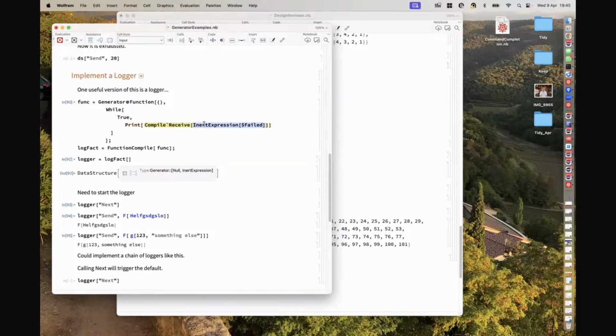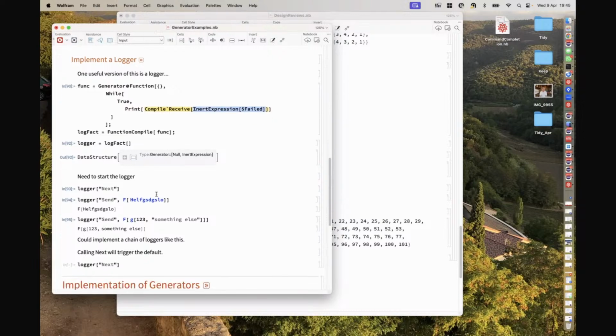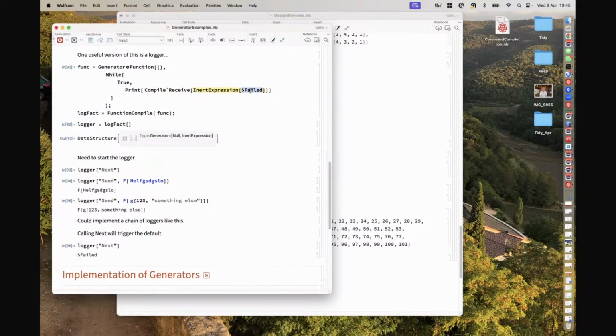And this is a default value in case it gets woken up, but nothing was sent to it. How could it get woken up but nothing was sent? By calling next on it, you see. So then it has this default value. Is that first waking up with next a bug in the current implementation, or why do you need to do that?